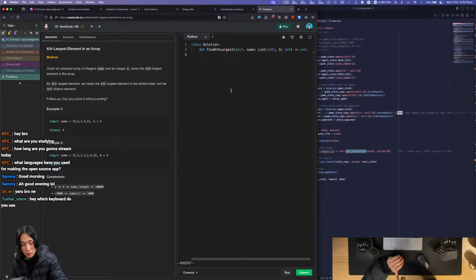Can you solve it without sorting? Oh. I mean, okay. This is basically telling us to use heap queue.